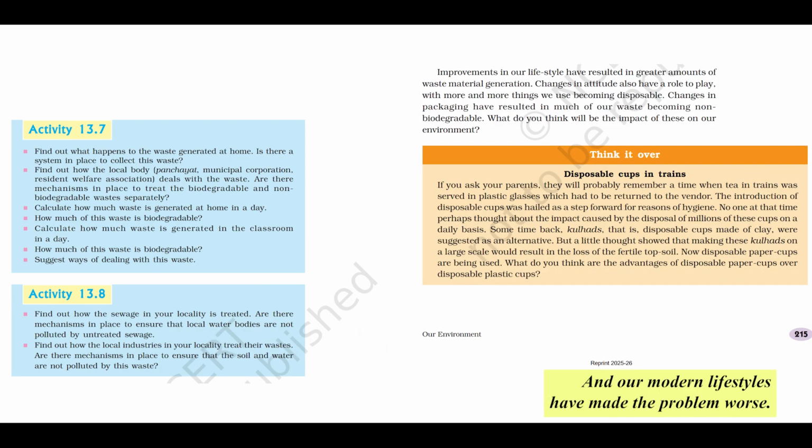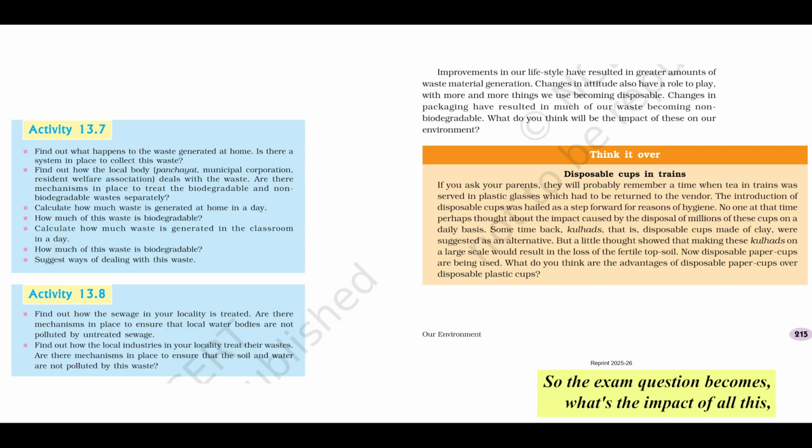And our modern lifestyles have made the problem worse. We generate much more waste now than previous generations. Think about packaging. Everything seems wrapped in plastic, and the use and throw culture. Disposable items everywhere. Exactly. More disposable items, more non-biodegradable packaging. It all adds up, changing the very nature of our waste.